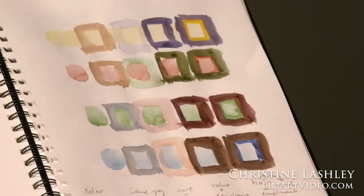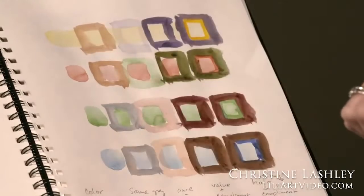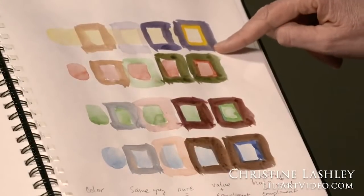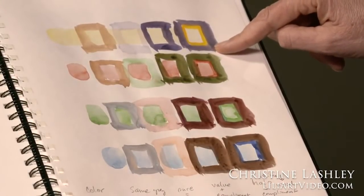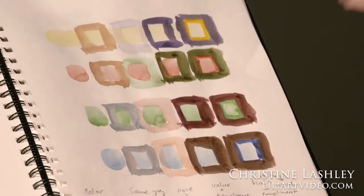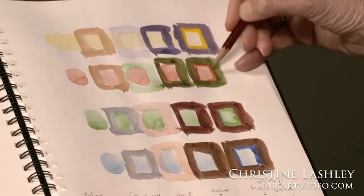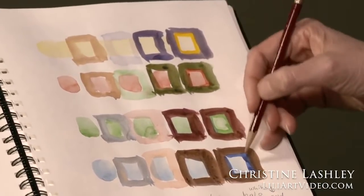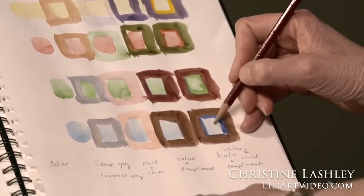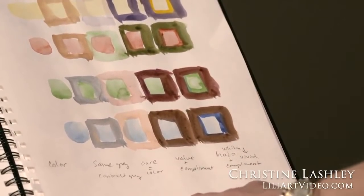So I don't mean to rush ahead. All of a sudden we had color cubes, and how can we make them bright? The answer is incorporate elements of the complement, go really dark for your background, and then give this rim highlight, very intense, of your chosen color. And for added impact, you could even add a little bit of white. So in oil, that's going to be easy. In watercolor, we'd have to lift out.